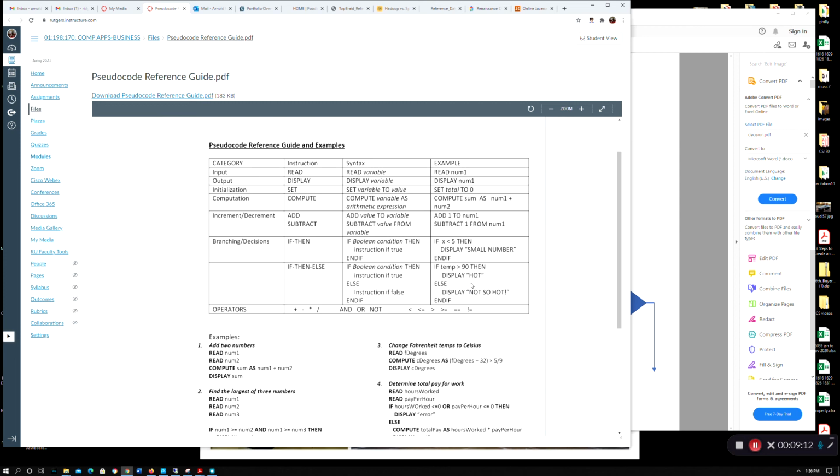Now, when you do this for pseudocode and when you actually do this for implementation of your real code, I would suggest you do some sort of indentation or spacing or whatever, right? I don't really care which way, but do make it distinct. Otherwise, you're going to confuse the heck out of yourself when you try to write this. You'll just see a whole bunch of if, else, and it's going to be a mess, right? So look here, you can see if, else, and if, and then you can see it indented a little bit here, to display hot or display not so hot. When you do a nested, let's say if or if else, then you would start off where this display is not so hot, right? And then you would also do another indent or tab if you're doing more logic within that.